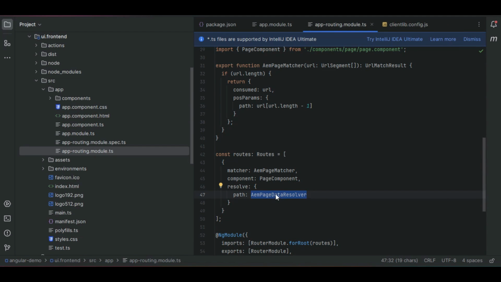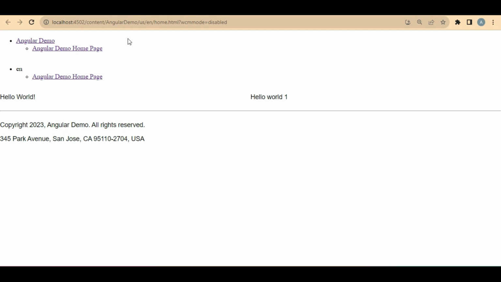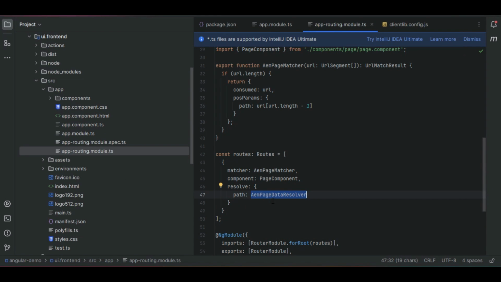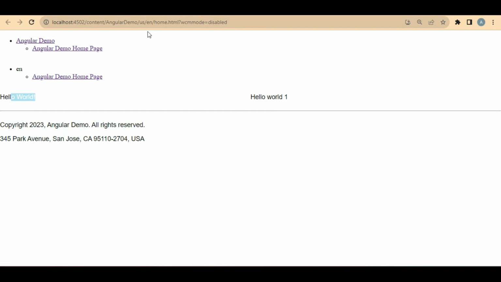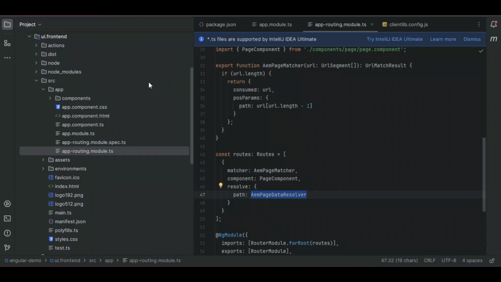This is the service which is responsible to connect to this page, and it will get this entire page structure, or whatever components are added onto this page. All these components and this entire page structure, it will get as a JSON. So this is the service doing all that. It is responsible to make an API call to AEM, and then AEM will return a JSON, and that JSON will contain this entire page structure. We will call that the model.json, which we will come to at a later point.